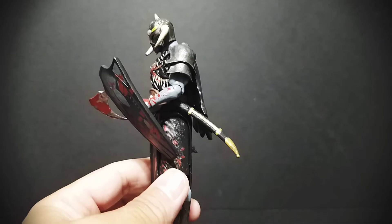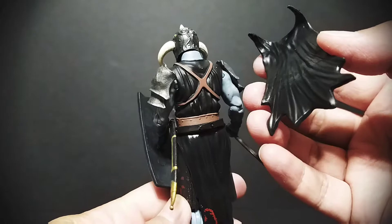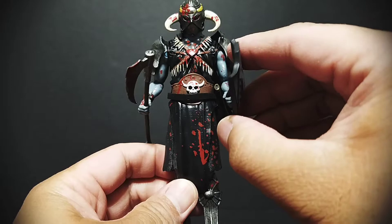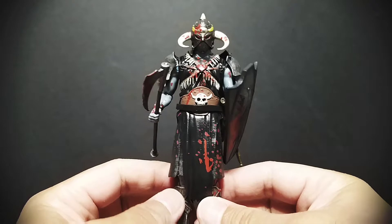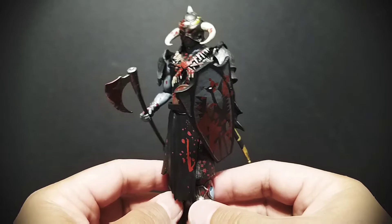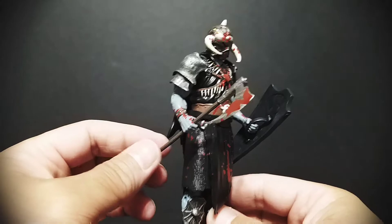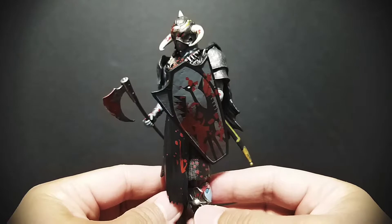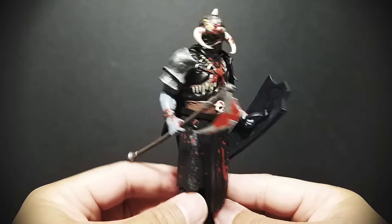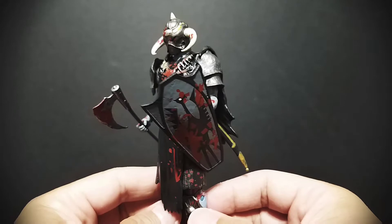All in all it's a pretty cool figure, but is it $35 cool? Not really. I still like it though — there's just something about it. A few issues: the sheath can't even fit the sword in it, the cape doesn't peg in, and I almost want to glue it just so it stays. I really like the look though. Even with modern sculpt and paint apps, there's a certain charm to that 90s style. I really like the blood splatter and don't see myself needing the regular version.